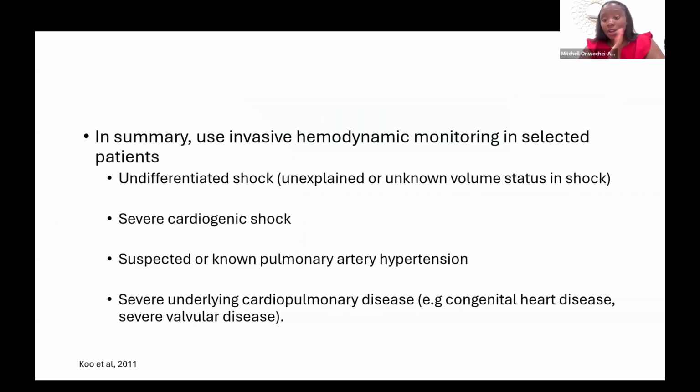So in summary, most clinicians, most experts recommend that you reserve the use of invasive hemodynamic monitoring for selected patients. So patients with undifferentiated shock. There are going to be some patients where you just can't tell what their volume status is and why they're in shock. And this is despite a thorough physical exam and despite your echo, you just can't tell. So in such patients, I place Swans in, or I perform invasive hemodynamic monitoring, and experts recommend you do as well. Also, in patients with severe cardiogenic shock, the invasive hemodynamic monitoring could be helpful.